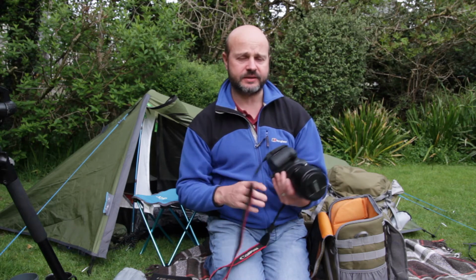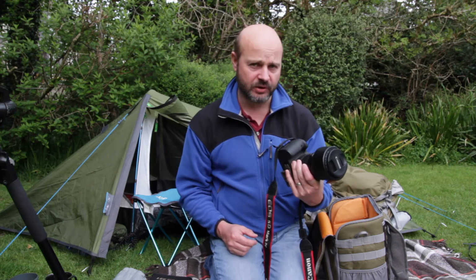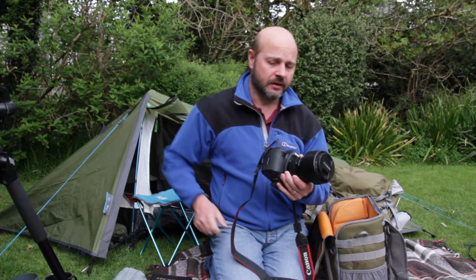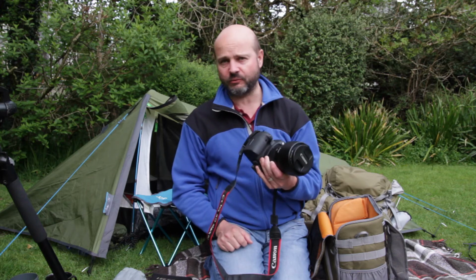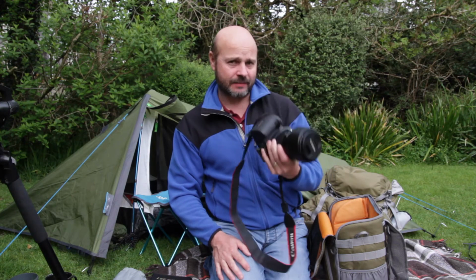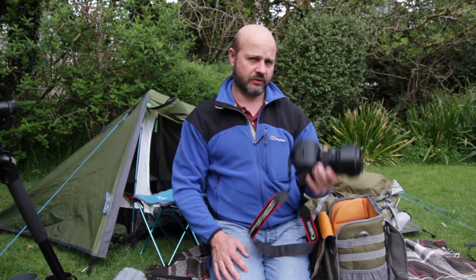It's nice and solid. I don't consider it to be overly heavy. To be honest, if I went for one of the new mirrorless cameras, they are lighter, but some of the glass is very heavy, and I'm not totally convinced yet that it's an upgrade that I need to make. I think I could save a few kilos of weight going for a carbon fibre tripod, for example. Taking a bit of weight off the old tummy would be a damn sight cheaper than going for a mirrorless camera, so I'm going to be sticking with this for quite a long time.